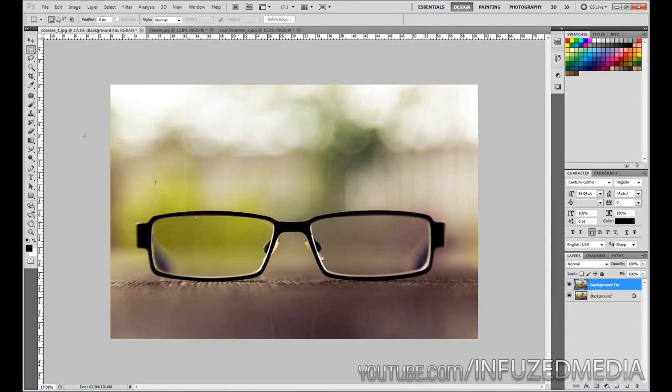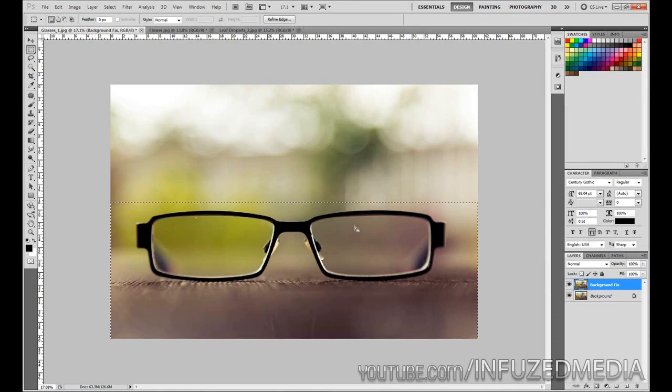Now what we can do is just pretty much grab our rectangular marquee tool here and draw a line below where you want to cut out. Now this has to be quite a decent distance, not right up close to it, but not over the other side of the photo. It doesn't really matter as long as your main subject isn't in the photo.